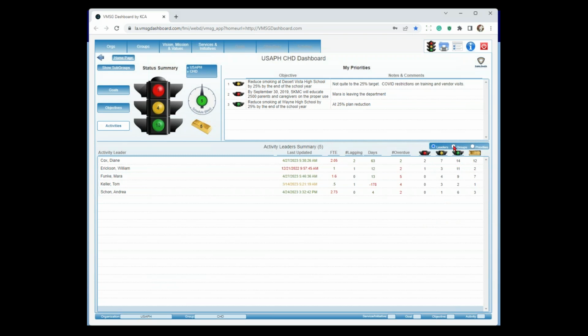I also have the ability to look at groups. So I can look at those, the group screen you saw. I can look at any of those groups down here. Same basic information here. The third one is priorities. These are my strategic priorities from my strategic plan. So they'll show up down here.